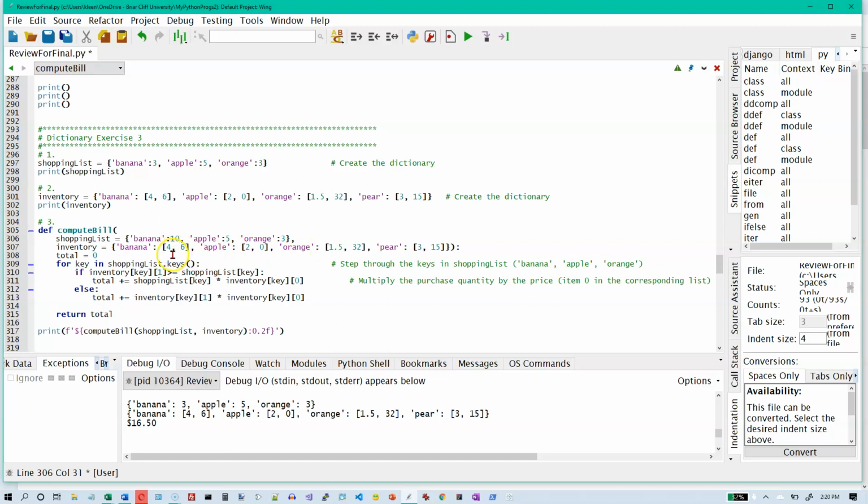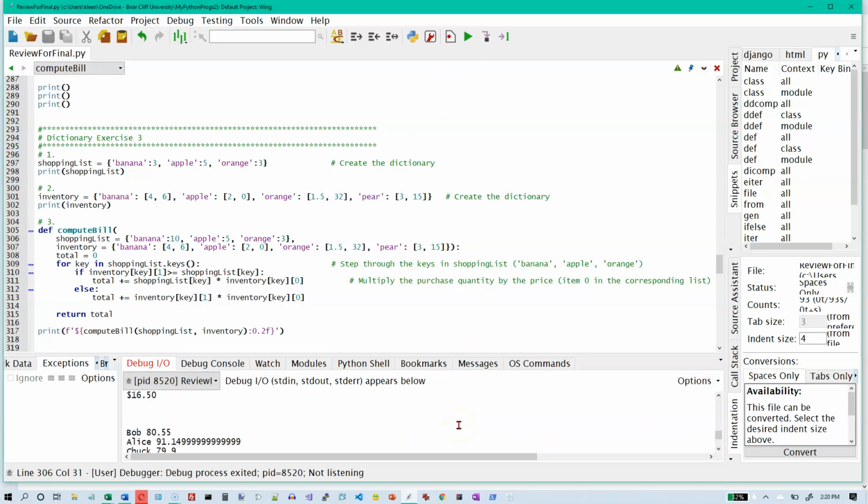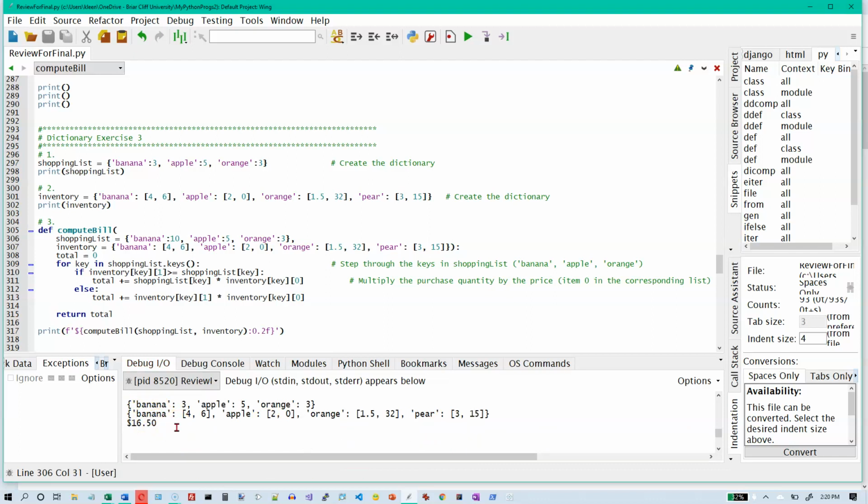And likewise, if we want more, say I want 10 of these, but they've only got 4, then I'm going to buy all 4. And I had a 3 there before, and they're $6. This should be $6 more. It should be $22.50 when I run it now. Let's go ahead and run it, and let's see what we get. And I do not get $22.50, so I must have done something wrong here.